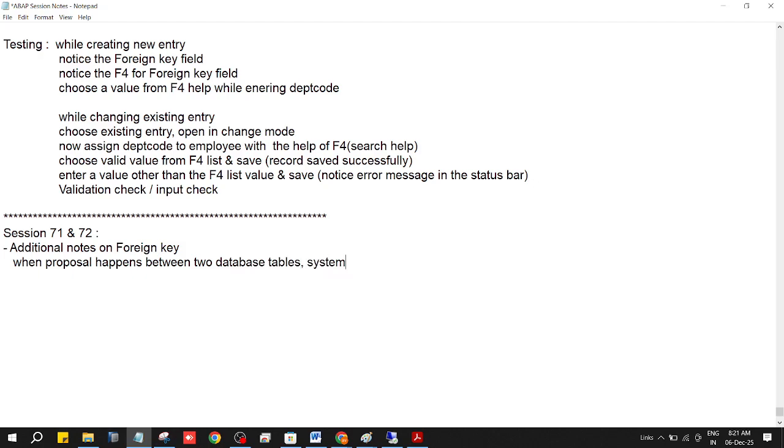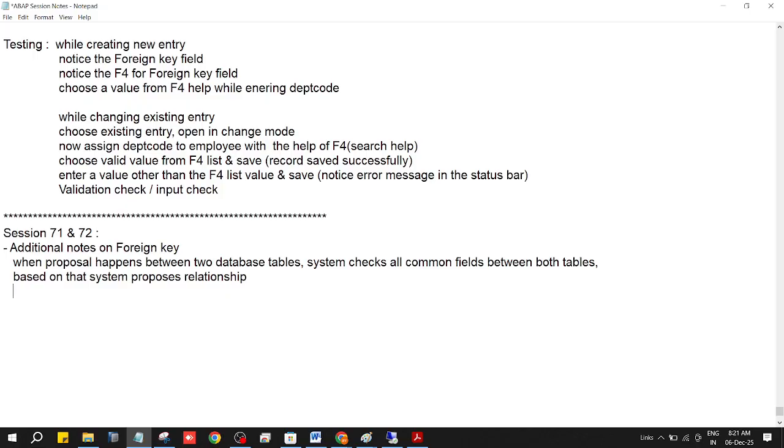The system checks all common fields between both tables. Based on that, the system proposes the relationship. That is the fundamental.